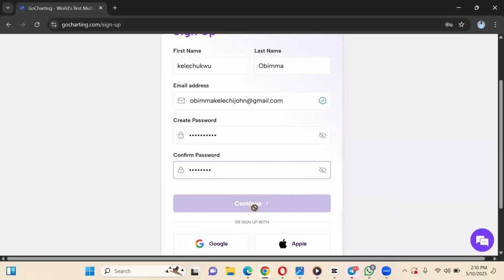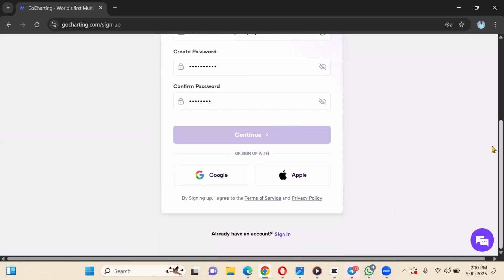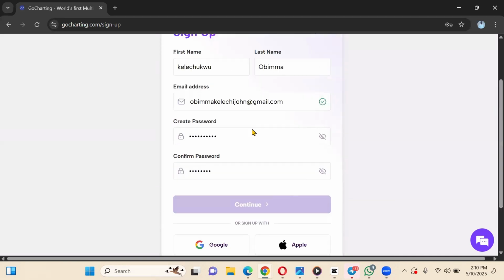Click on confirm, continue. Now is this not showing? Oh, maybe the password is not yet complete, that's why. So I'll click continue and let's see how it's going.